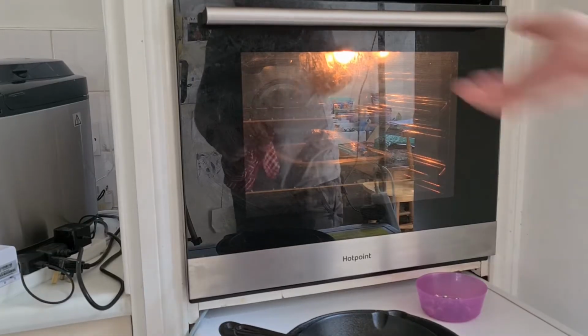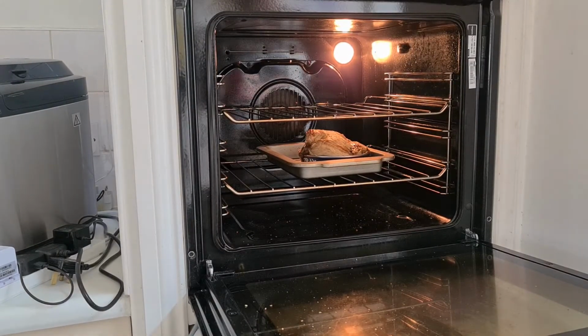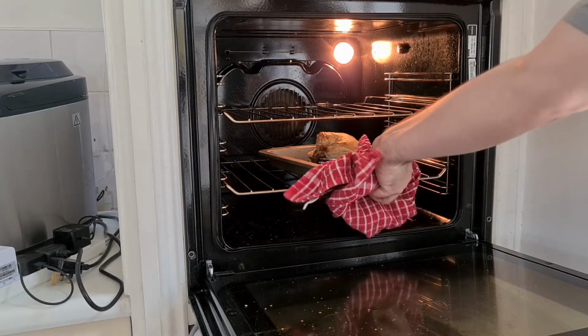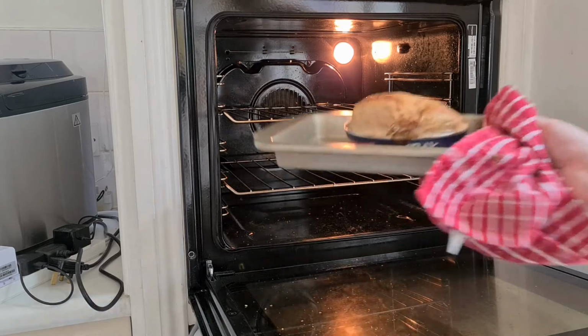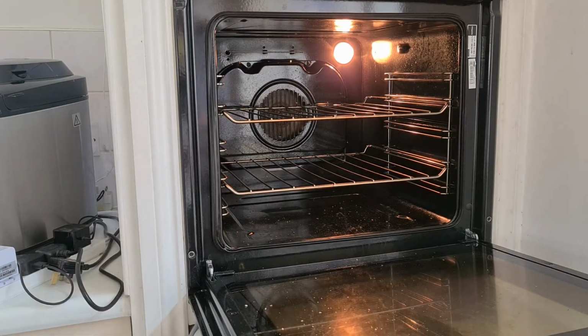Ready, it's ready. There we go. Ooh, that's a lot of puff pastry. Oh, let's present it to the camera. Not looking too bad for one of these pies.